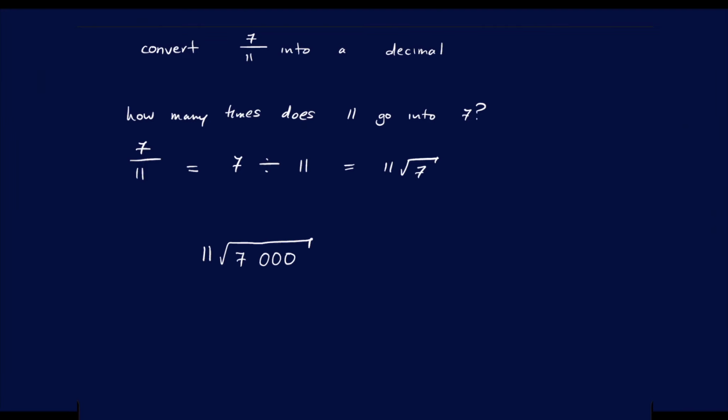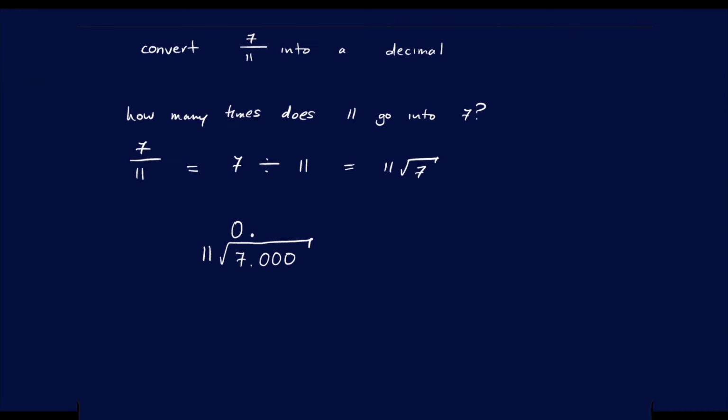So the first step in doing this long division with the decimal places behind the 7 is to write a decimal place in your answer in the exact same spot as your numerator. And we can write a 0 in front of this. Since we're finding a decimal, the decimal is always going to be 0 point something, right?